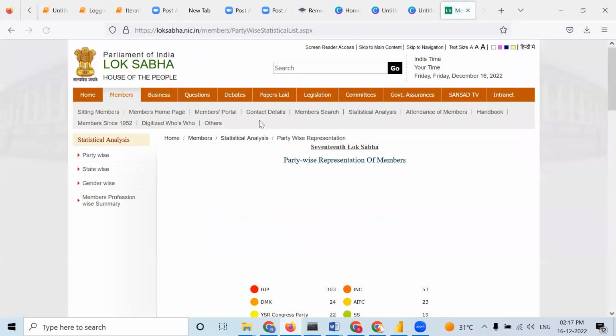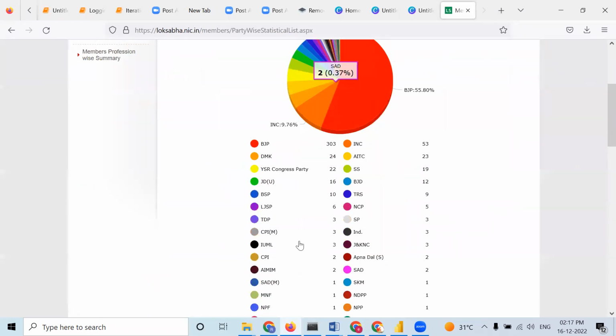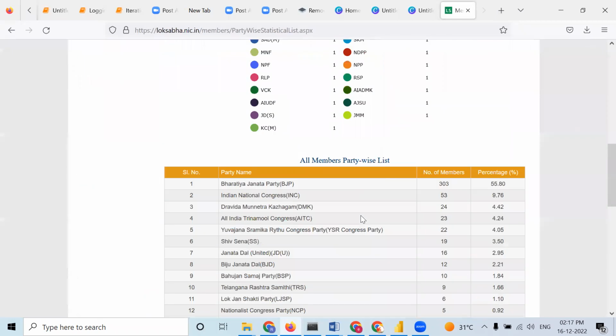See, in this particular web page, you can see there is a pie chart. It's regarding the number of seats acquired by different parties in Lok Sabha. So different party names are there and there is a table. You can extract this table in Power BI also.